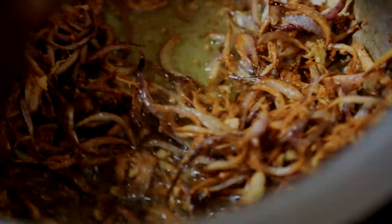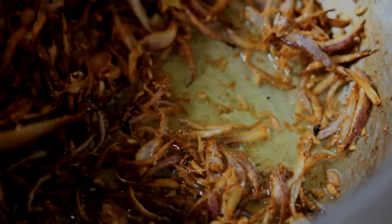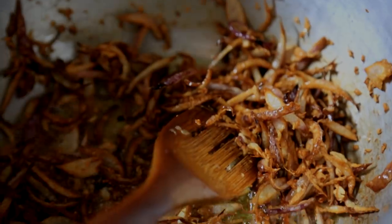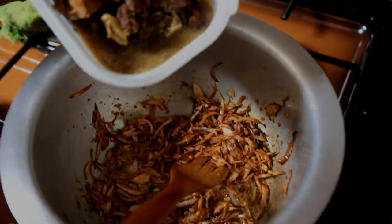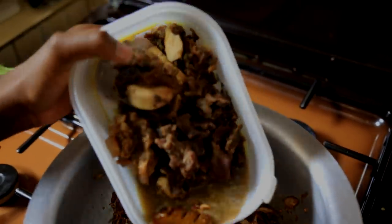Now this is the golden brown I was talking about. You see? This is the golden brown I was talking about. Make them golden brown. Now our next thing to put is our nyama. Iko na broth yake but ni kadogo. So naeka tu yote.